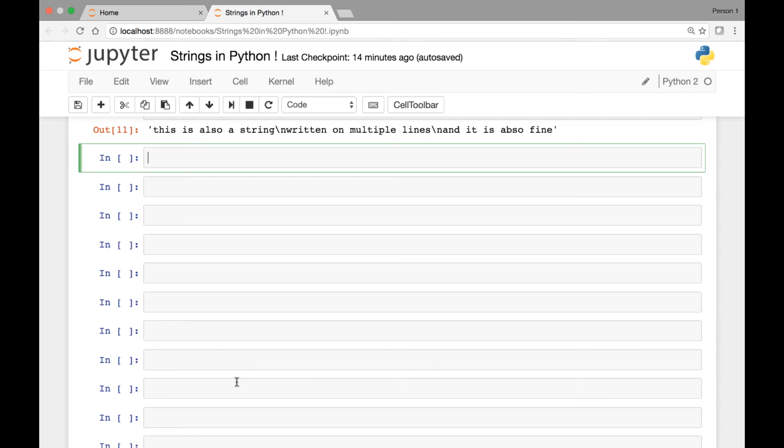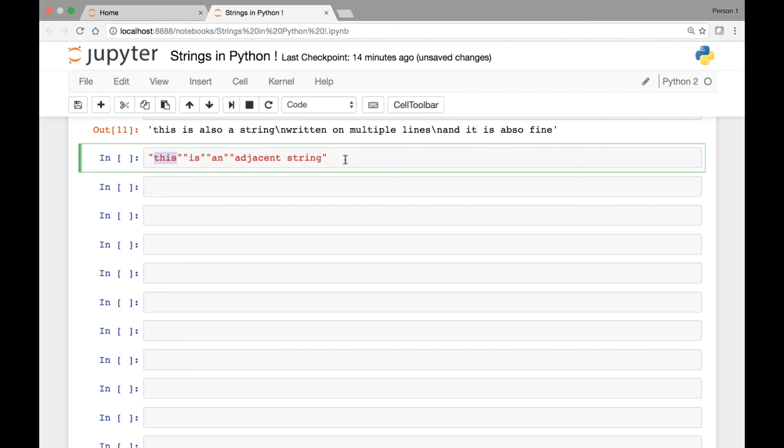What if we have adjacent strings? For instance, what if I say this is an adjacent string? So here I have this is one string, this is another string, 3 and 4. We have 4 strings here.